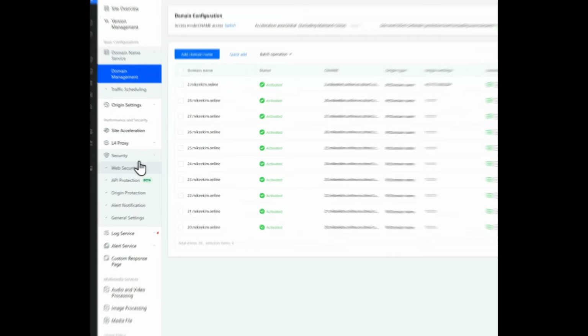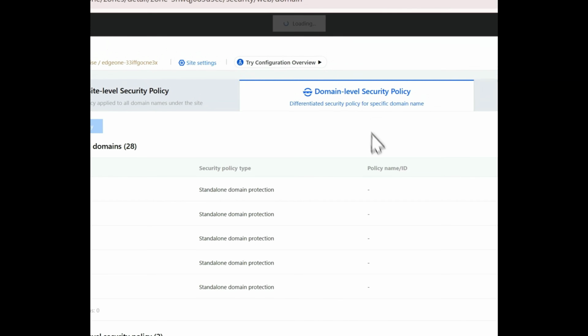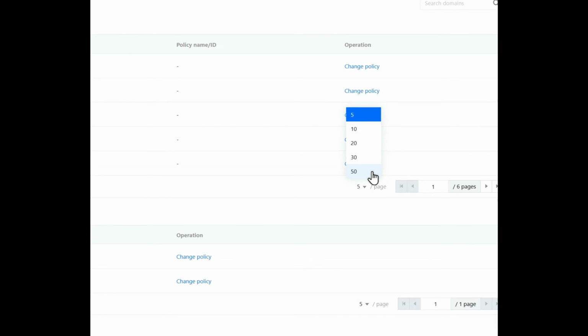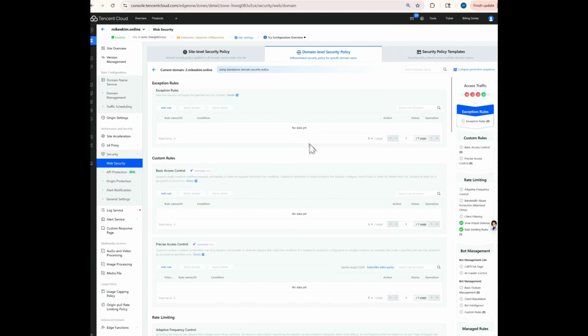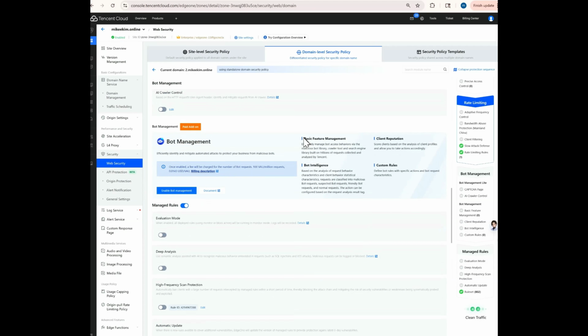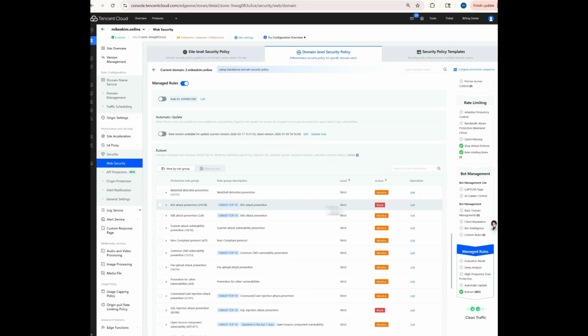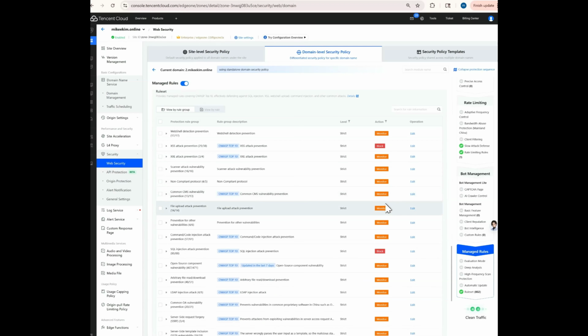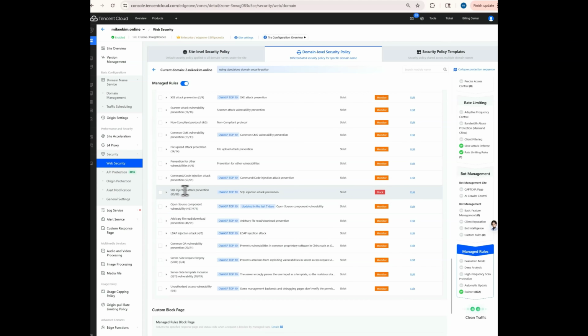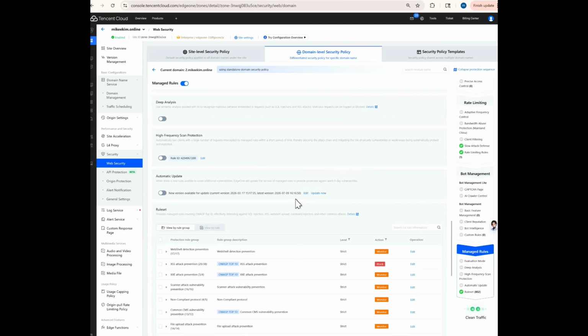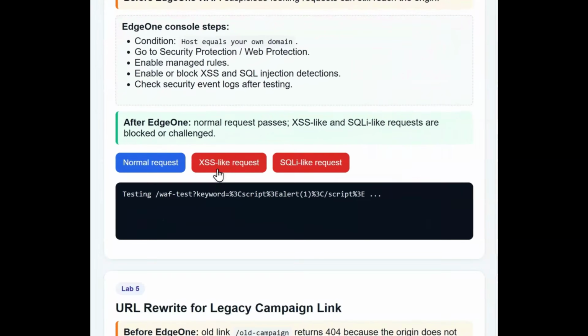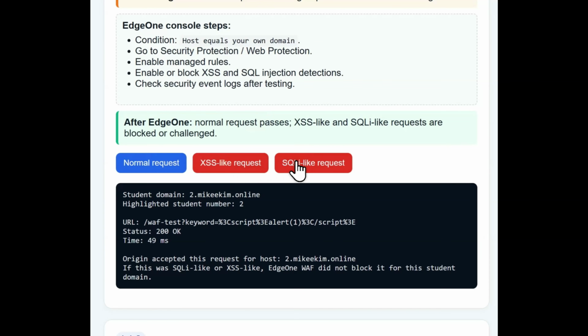So we go over here, go to the web security, and just to make sure I'm configuring the right one, I'm going to check again. I'm going down, right? So XSS should be block, and SQL injection should be block, and it's been turned on. Okay, I think now it should be block. Okay, still the same, no worries. Let's just wait.